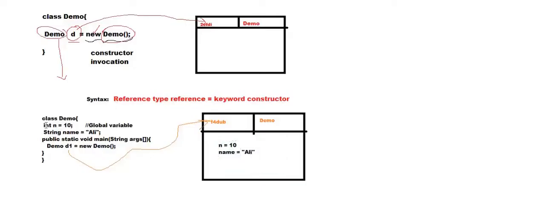If we create multiple objects, these many copies of the global variables will be created in the memory.